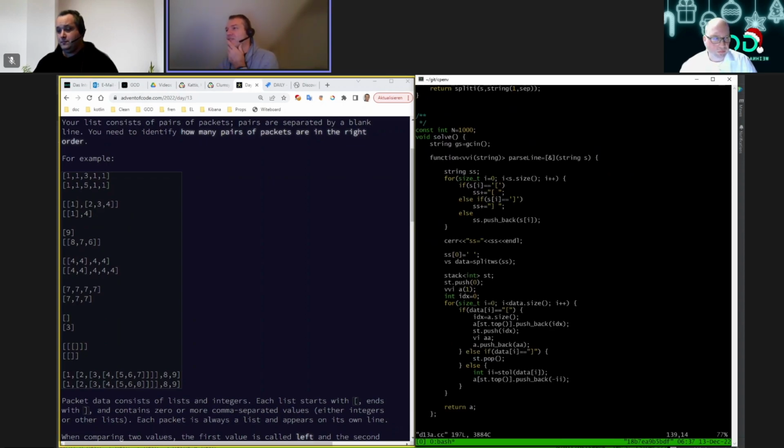Okay. So now I show it in the code. If I have an open bracket, I create a new index as my current size of list. So I create a new size. I push this onto my data thing, an empty array for the new list. Maybe I can move it here.